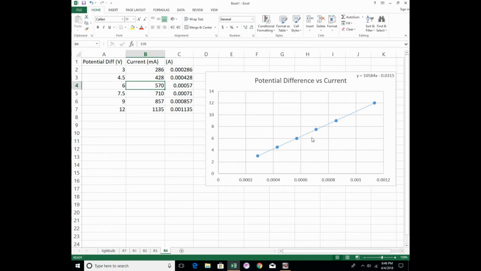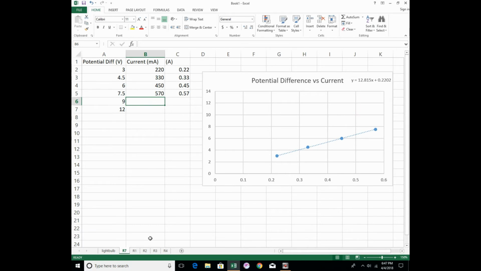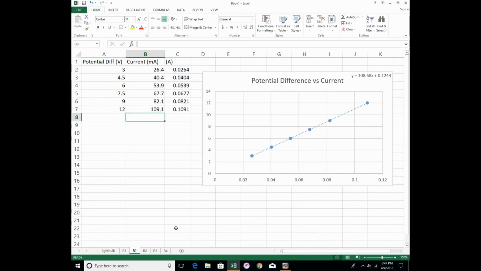That being said, we can see the relationship that we're about to introduce for Ohm's Law, and we have a pretty good measurement that matches our real-life values. Ohm's Law basically predicts that for the resistors that we're using, as long as they are ohmic resistors, they obey Ohm's Law, which says as we increase the potential difference, the current will increase by the same factor. And whatever our slope of that is, whatever the offset is, how we define the resistance of the resistor. So that's what we've got.